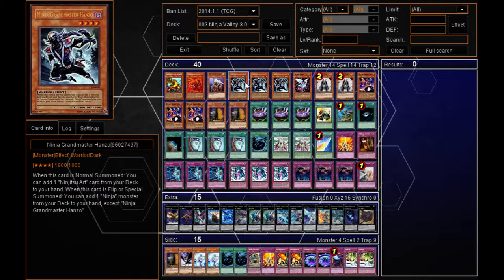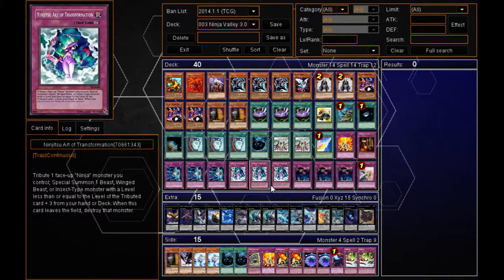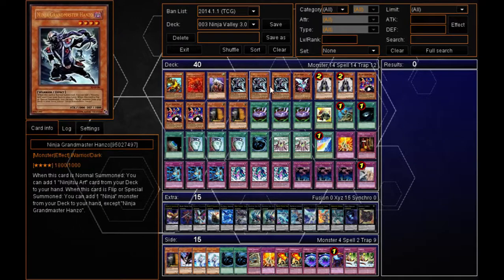Then you got the main card. This is the boss card of the game, Ninja Grandmaster Hanzo. We got 3 of them. You go straight to Avian with that card, and that's what makes it such a good card. It searches out your Ninjutsu Art of Transformation, gets Apex Avian out.